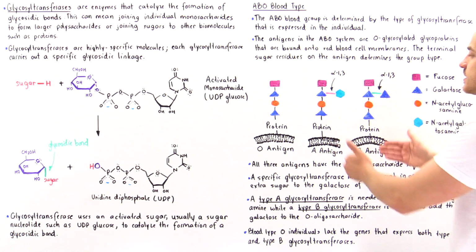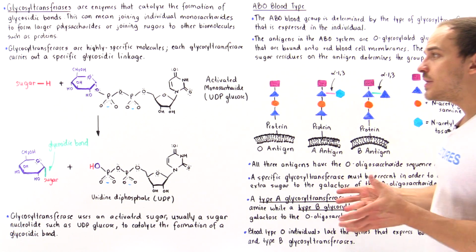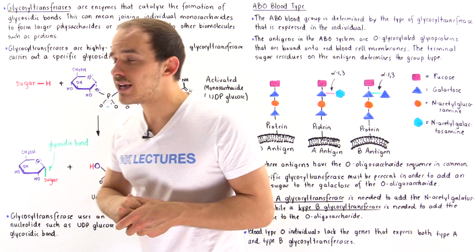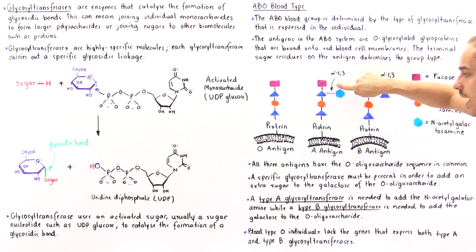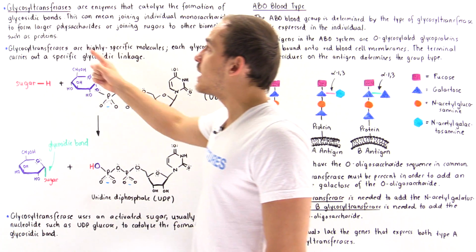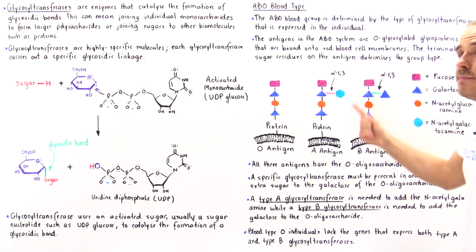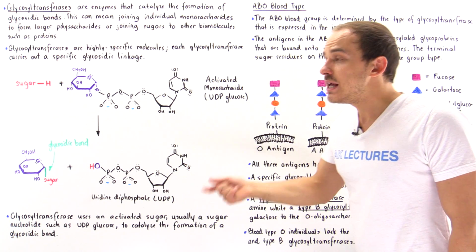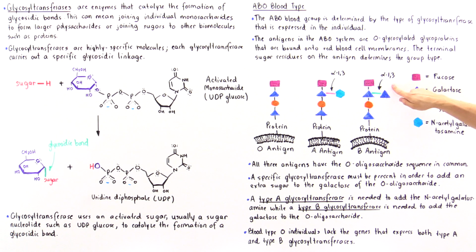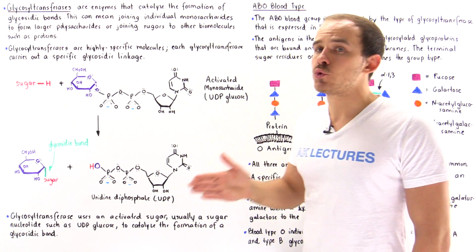Now, what ultimately determines if an individual has one of these three types of antigens, or if they have both of these antigens? Well, basically, it's the genetic information in the DNA. If the individual contains a gene that codes for a specific glycosyltransferase that is able to actually form this bond, then they're going to have the A antigen. If they have that specific gene that expresses the glycosyltransferase that creates this bond, then they're going to have the B antigen. If they have both genes that basically create both of these glycosyltransferases that form both of these linkages, then they're going to have both of these antigens, and so they're going to have the blood group AB.